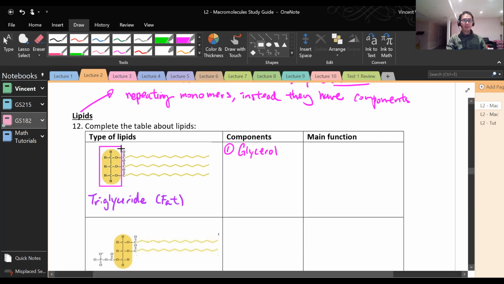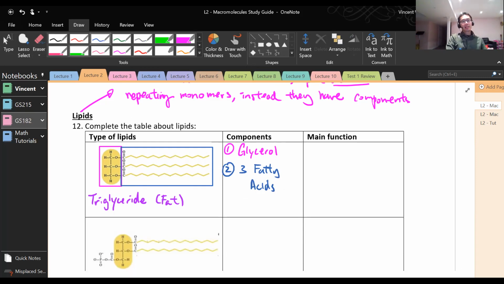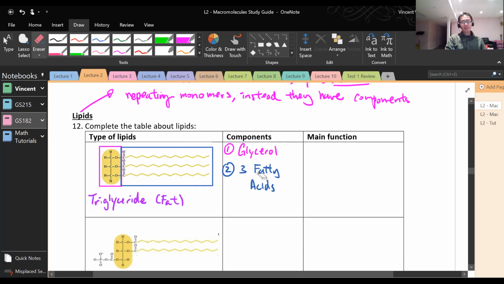And we will have to have three of these fatty acids. They don't have to be the same length, but they are fatty acids. Again, you don't have to know how to draw them, you just have to know the components. You connect them through dehydration synthesis. Because there are three fatty acids, after you connect them you will have three water molecules, because you form a new bond here, here, and here. Each time you form a new bond, you pop out a water molecule.